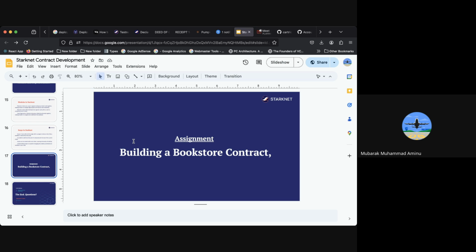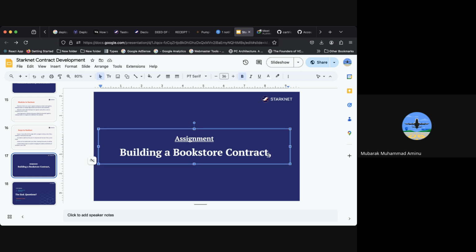When you're done with it, you submit it with a link to the repo, and I'll review it and give comments on each of the contracts that you guys write. So this is it for this week. And if there are any questions so far from what we've done from Monday to Wednesday to today, the floor is open to ask that question now.